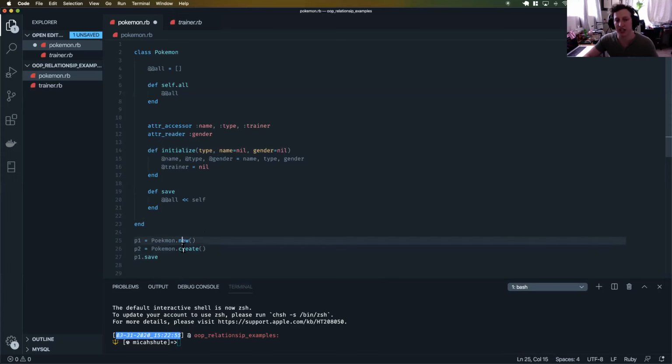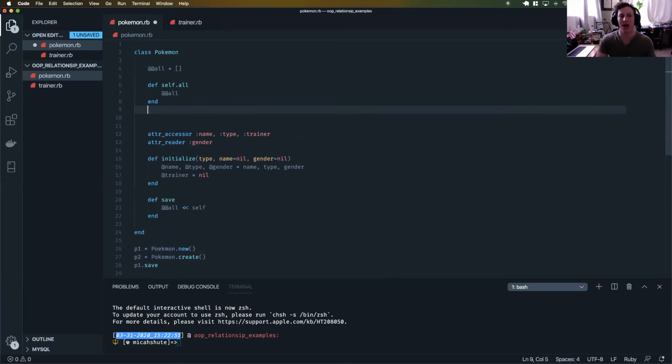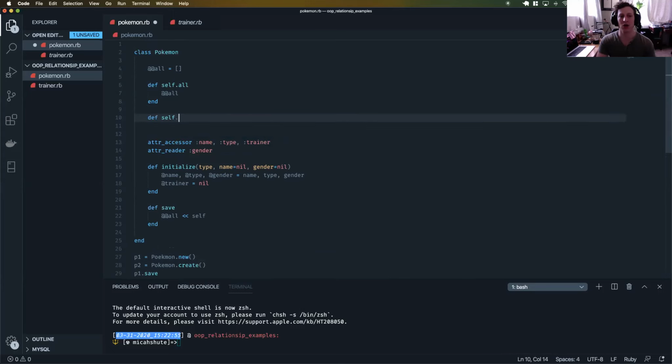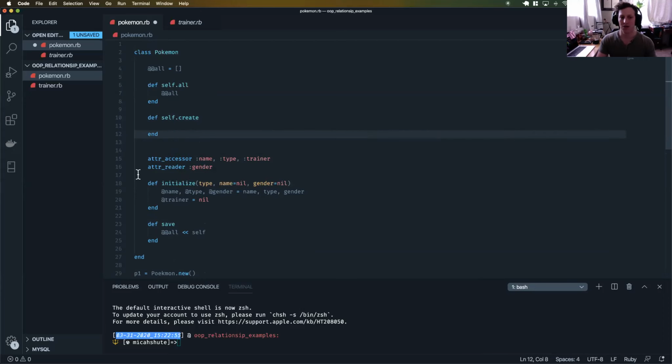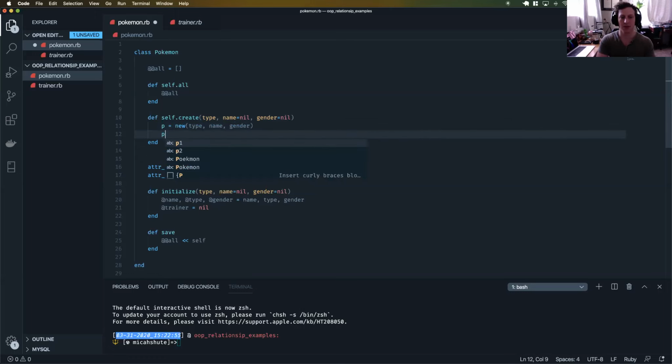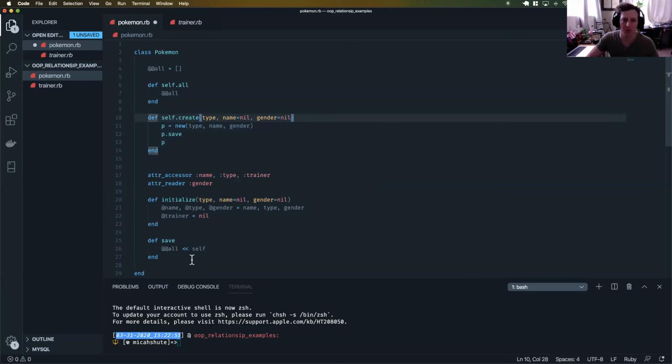The difference we'll see conventionally between new and create, and again, create is not built into Ruby, it's a convention we're going to see down the road, is: do I save this thing, and that's create, or do I not save this thing, and that's new? So if I tell my Pokemon demigod I want to be able to call .create, first of all, I need to take the same stuff that my initialize took, because I want it to be the same as my .new. The only difference between this and .new is that I am saving it. I'm shoveling it into the all array.